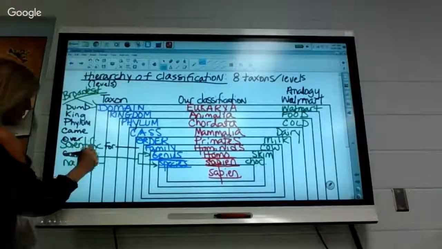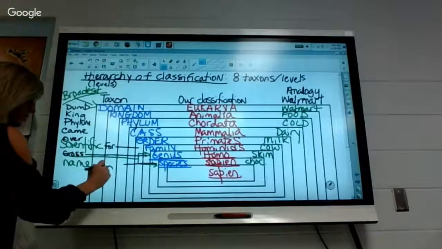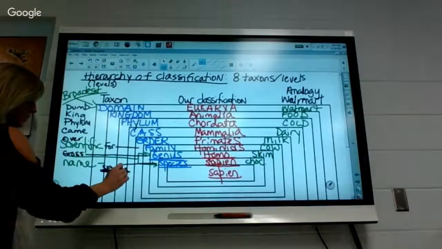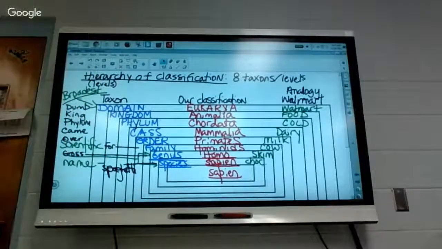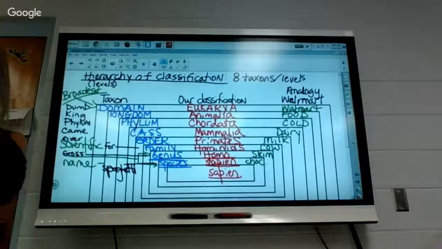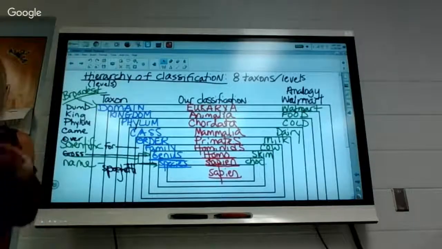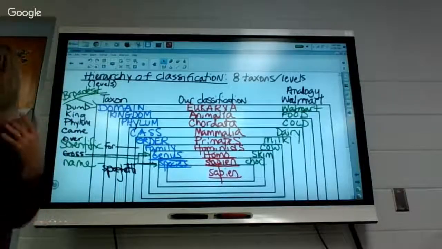Gross. Spaghetti is species. Another sentence that a student came up with was, dumb Kenny picked chocolate Oreos from Grace's socks. You can come up with your own sentence, but the main thing is I learned it as a rhythm. I didn't even learn it as a sentence.